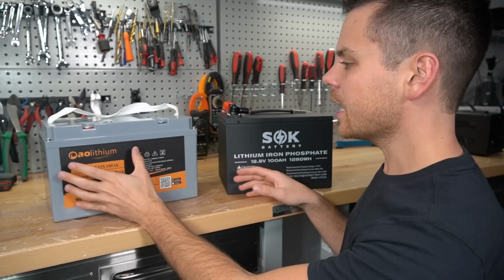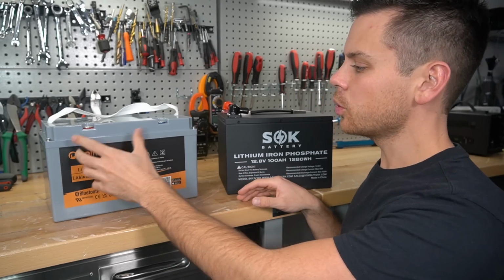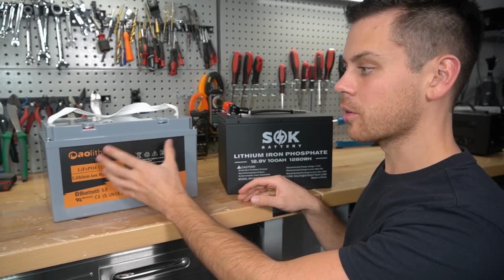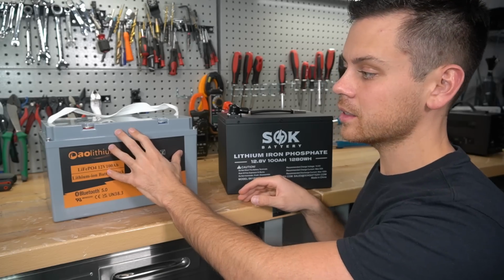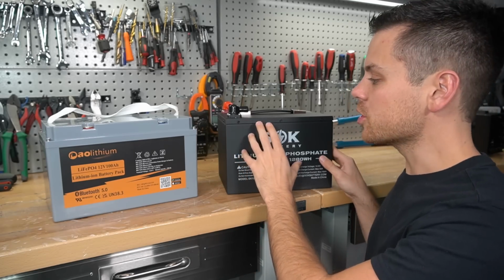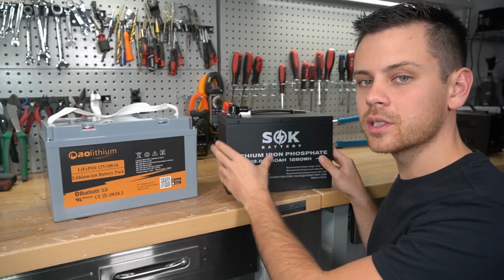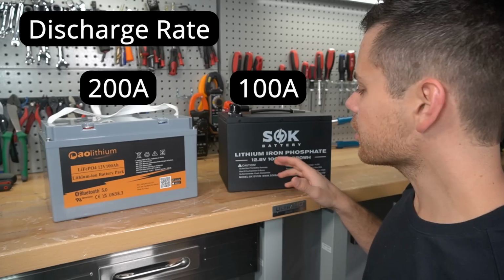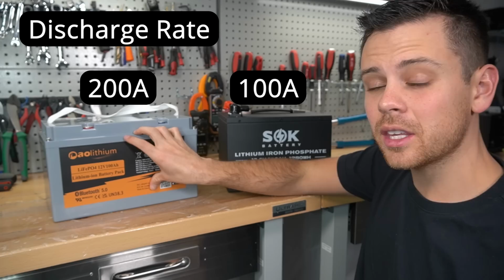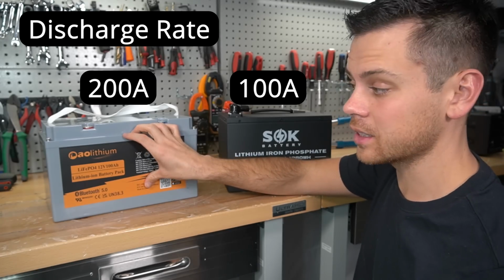This one doesn't. Next, this is a plastic case, so if the lid is sealed, it might be good for marine use. So we could actually replace something like a Battleborn with something like this if the build quality is just as good. The SOK is in a steel case, which is very strong, but you should not use it in a high moisture environment. Another difference is the SOK can discharge 100 amps. The AOLithium can discharge 200 amps continuously.